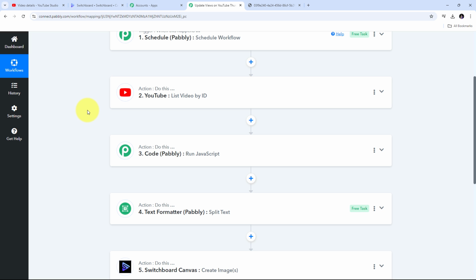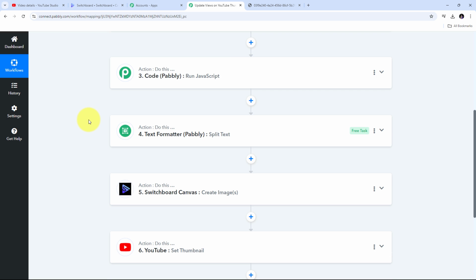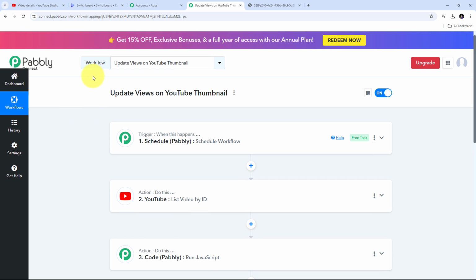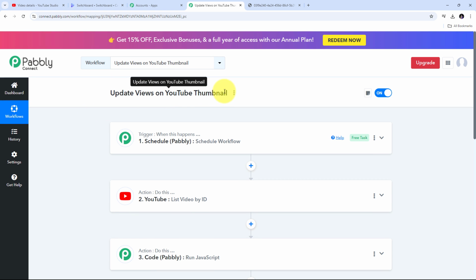And after adding those details, I'm going to get my required view count by using Text Formatter by Pabbly. And as I get my view count, automatically I will create an updated thumbnail with the view count by using Switchboard. And as I create a new YouTube thumbnail, I will update that on my YouTube video automatically. So here by using this automation, I can automatically update views on my YouTube thumbnail.